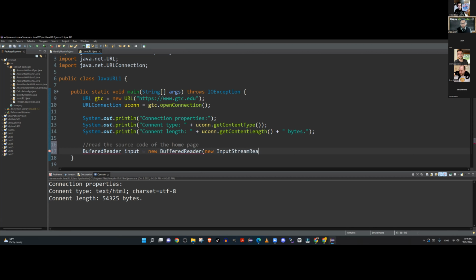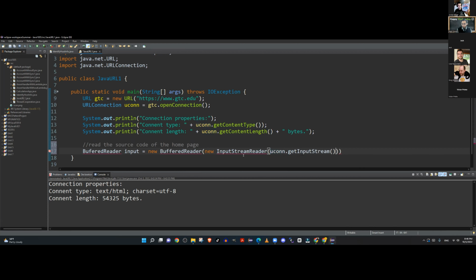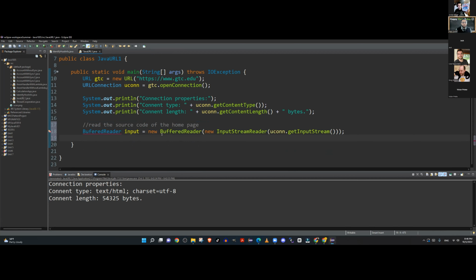input stream reader. Now, this is what I was talking about earlier, creating an unnamed instance, right? So I'm creating an unnamed instance of input stream reader, so that I can use my connection object to get the entire input stream and tunnel that into my input stream reader. From there, tunnel that into my buffered reader. Oops, misspelled buffered. You see the process here?